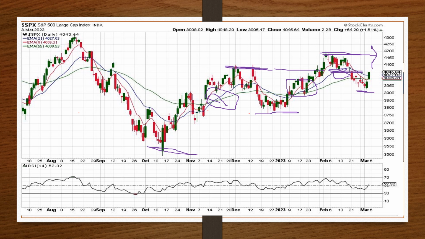Now, the other thing that we were looking at, as I mentioned to you last week, is the RSI did not drop below 40, and we could therefore expect a bounce. It was still within the range of a bull phase. Unless it drops below 40, we're going to assume we're in a bull phase and act accordingly.